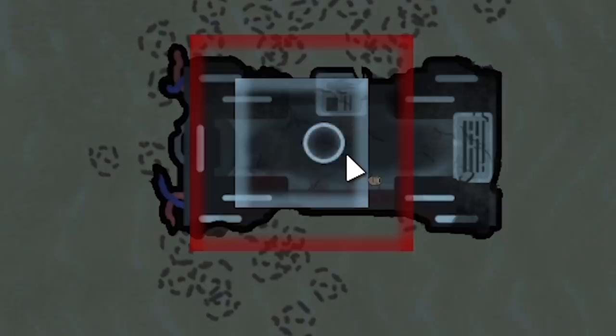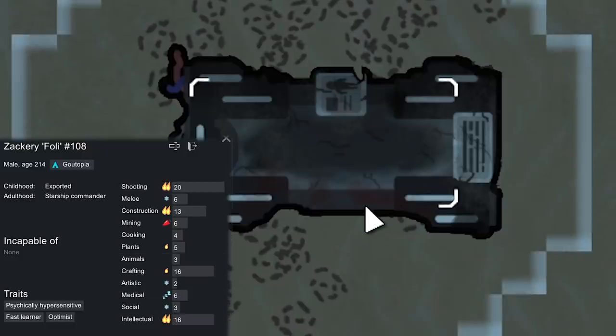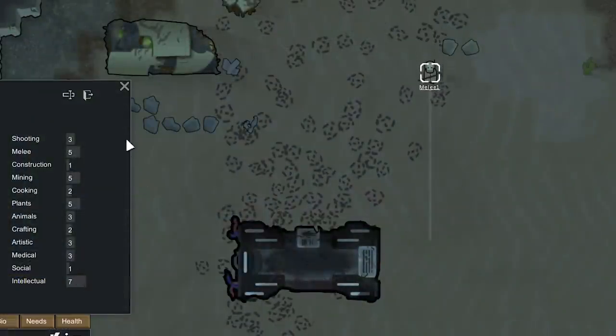So that's an interesting sound file, and we're actually going to bombard this thing with a mortar, and we're really accurate because Foley has really high shooting and intellectual, and with, I think it's the mortar accuracy mod, it takes both of those and averages them, but since he has really high both, okay, I was expecting that to actually spawn a bunch of enemies.